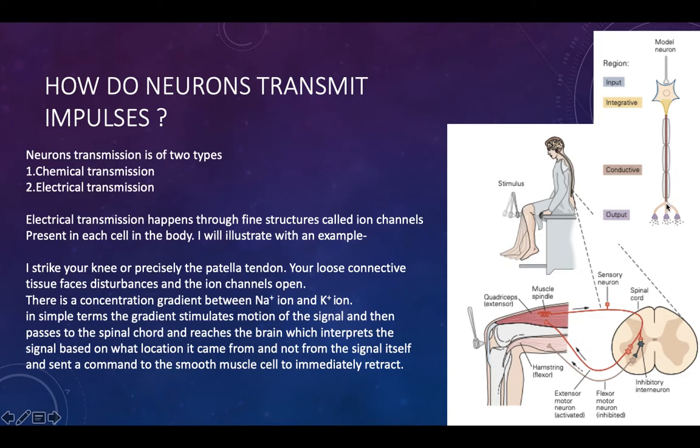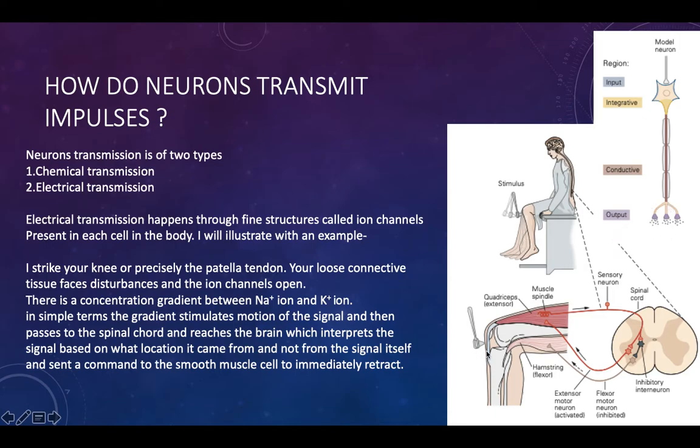The electrical impulse is called action potential. When the electrical impulses are moving, it's called action potential, and when they're resting, it's called resting potential. An action potential may or may not stimulate transmitter release, and if it does, these transmitters are how neurons interconnect and communicate with each other. The synapses release neurotransmitters which move to the next neuron. This neuron gives the input to the next neuron. This is the integrative part where there's a gradient, then this is the conductive part where it is transferred, and this is where the output is.